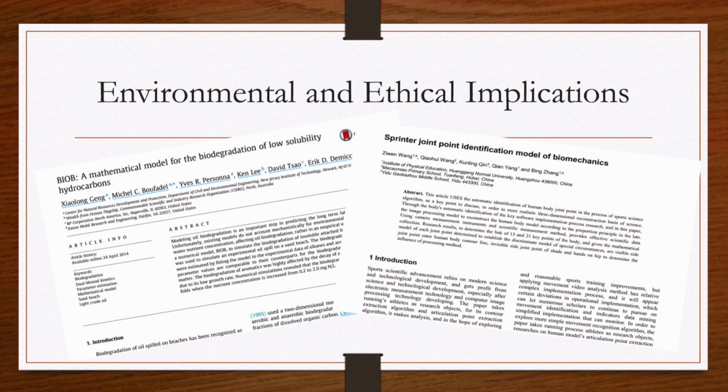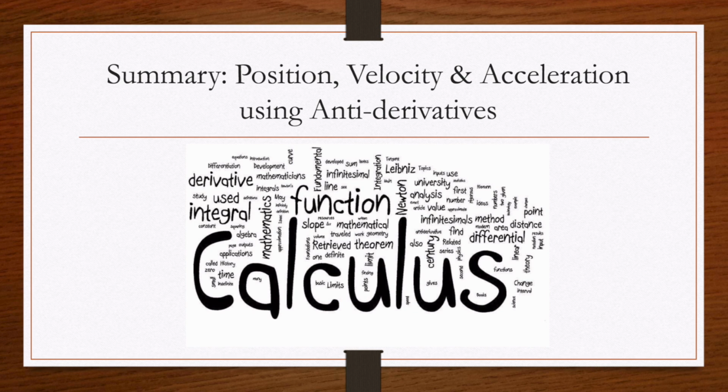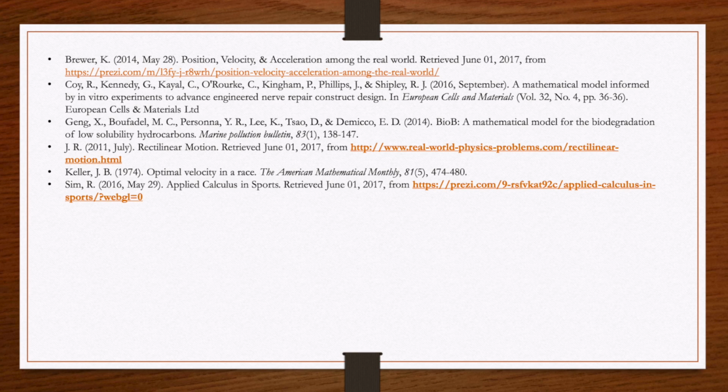In addition to the positive social implications of calculus in sport, mathematical models are often developed and utilised to avoid ethically difficult or environmentally damaging experiments. Whether it be in sports to anticipate a swimmer's position at a given point in time, or in mathematical models for research, it is evident that the application of position, velocity and acceleration using integral calculus has had countless implications in society, and with further developments in technology, will continue to aid in the observation and development of our society and the world.